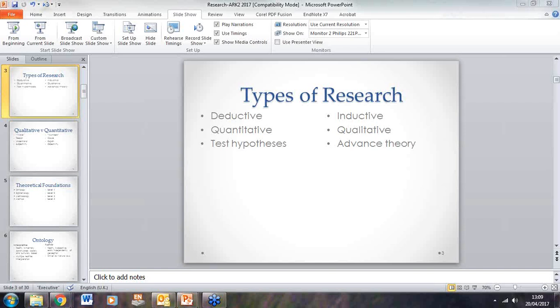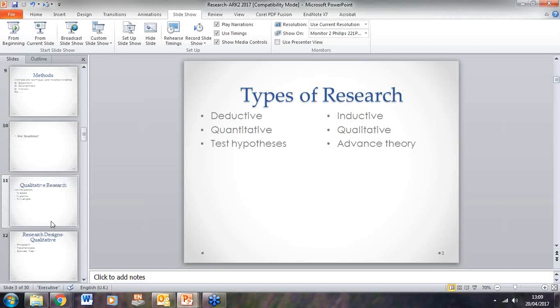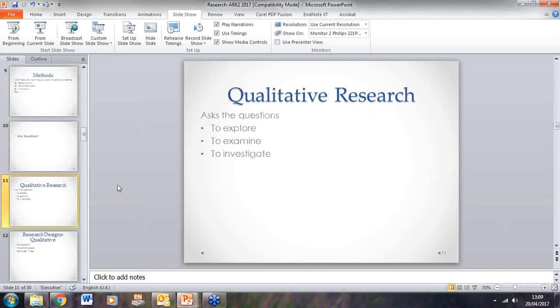So we'll just carry on talking a little bit about types of research, going into a little bit more depth about qualitative research. In qualitative research, we're asking questions like to explore, to examine, to understand, to investigate. So there's no requirement to test anything.